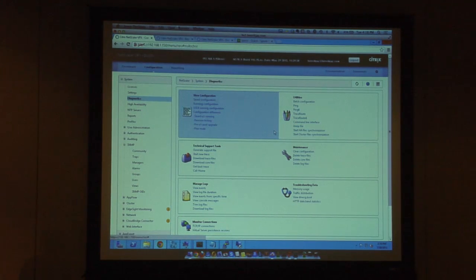Citrix has put a lot of effort into making the GUI and the CLI equivalent. So whatever you can do in the CLI, you can actually do in the GUI as well, which isn't true for a lot of devices. They're still not to the point where, for example, Microsoft is with PowerShell, where you run something in the GUI and can extract the PowerShell command. But you can do that if you just monitor the console, because everything is being pushed to the NSCon logs. So if you want to know how to do something, do the change and then monitor and see what comes out on the console. It's a flat config file.